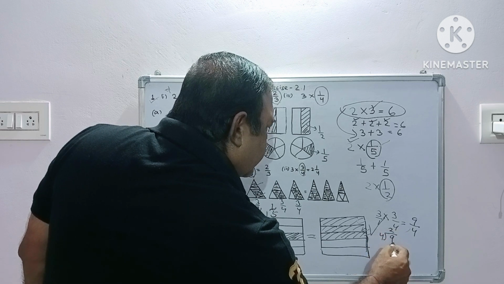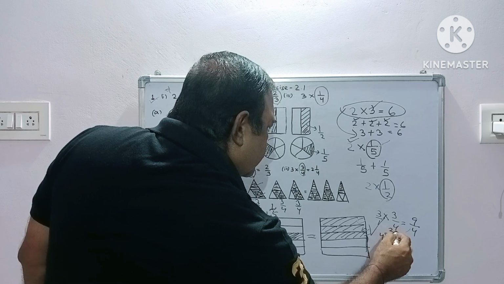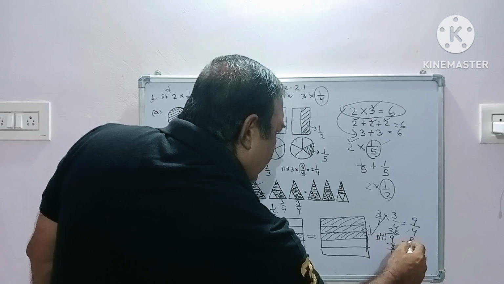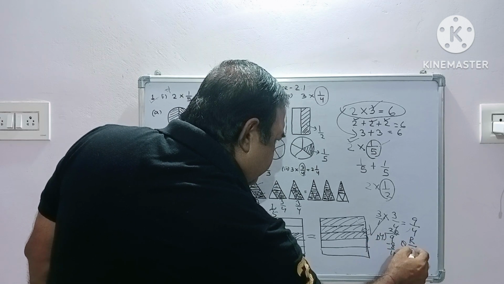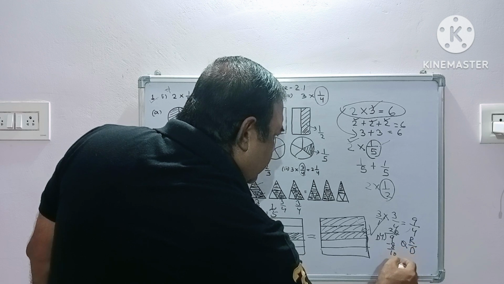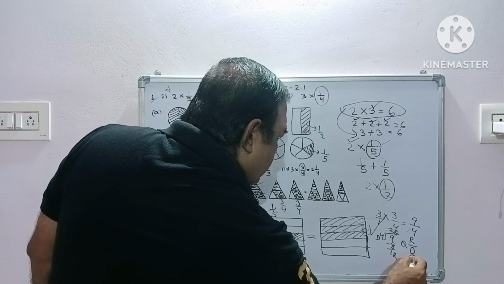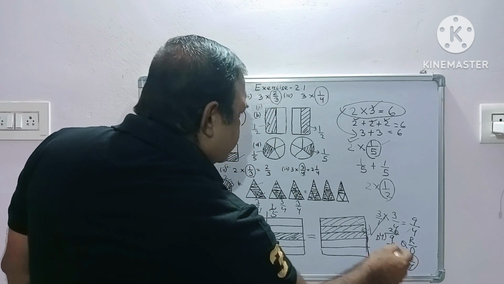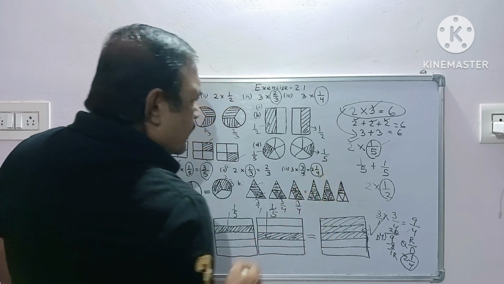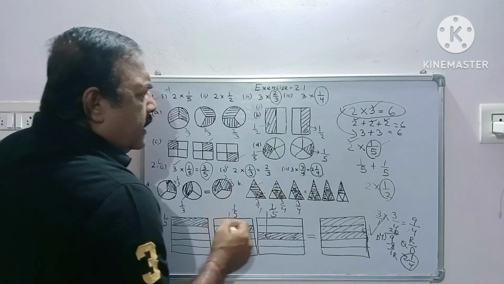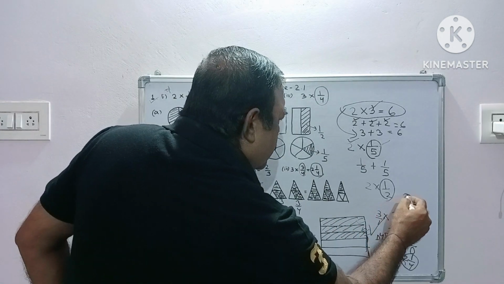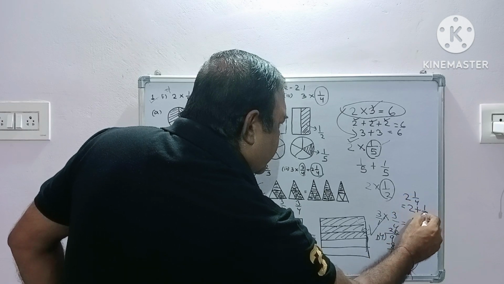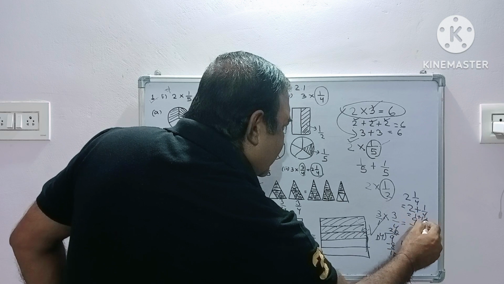4 2s are 8. 9 minus 8 is equal to 1. So this is Q. This is remainder. And this is the divisor. So Q whole number and R upon D. So Q is 2. 2 whole number and 1 upon 4. And here it has been given. So 2 whole number and 1 upon 4. That is equal to 2 plus 1 upon 4. 2 means 1 plus 1 plus 1 upon 4.